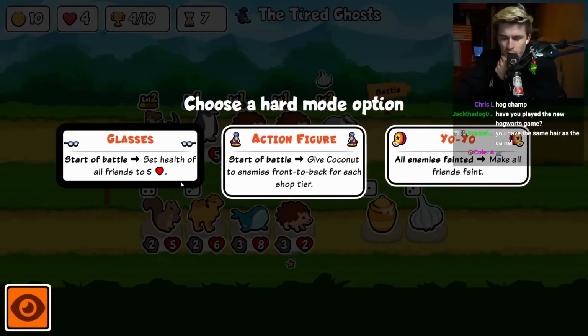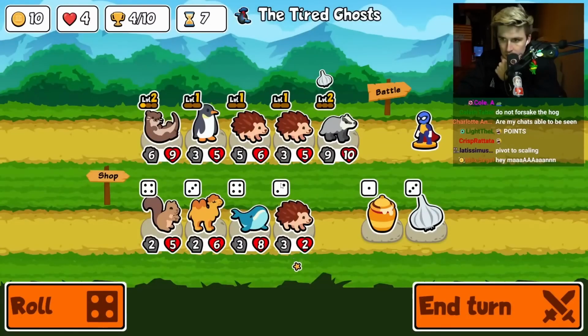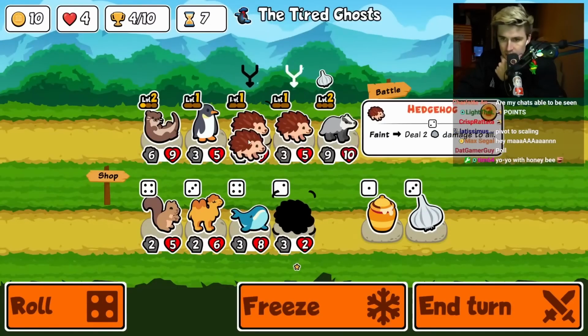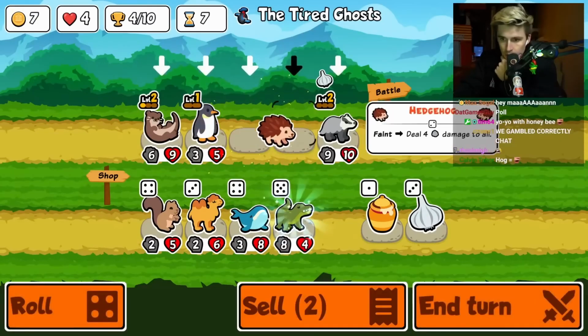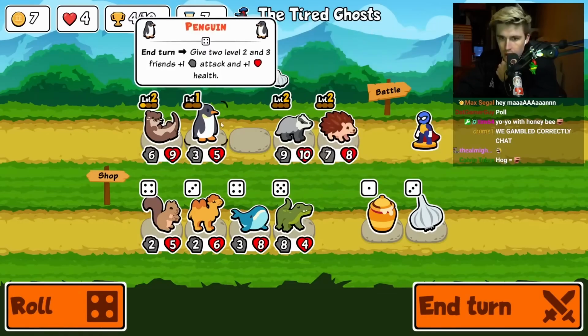Start a battle, set health of all friends to 5. Start a battle, give coconut to enemies front to back for each shop tier. I think I do this. And it doesn't matter, because I'm just going to have a level 2 hog in the front. Right? I think it doesn't matter.